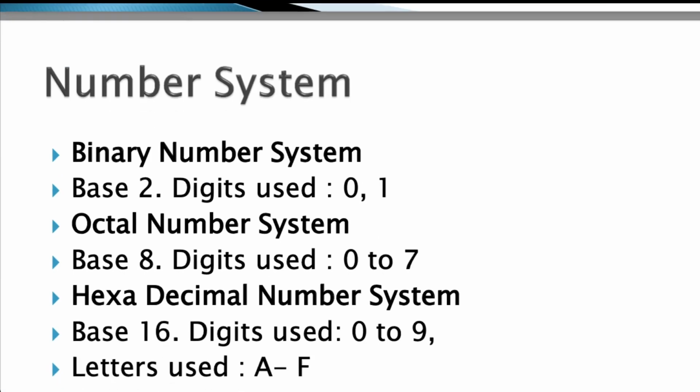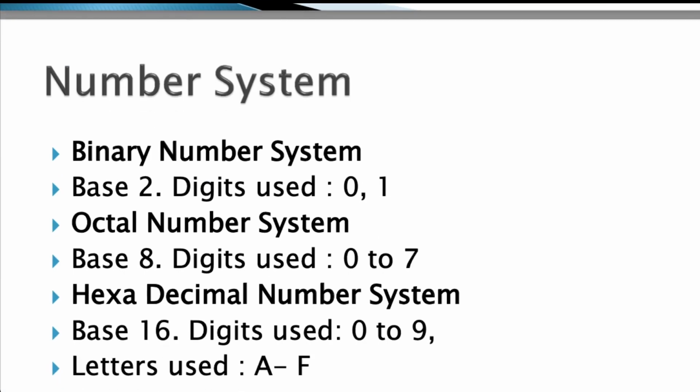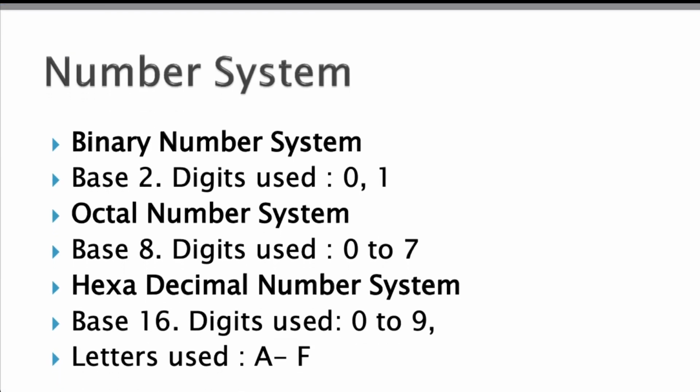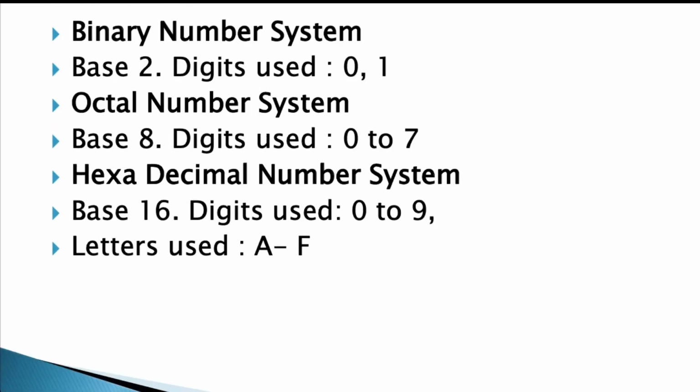So whenever we talk of the number system, you have 4, right? Binary number system with base 2, represented with digits 0 and 1. You have an octal number system with base 8, ranging from 0 to 7. Then you have a hexadecimal number system with base 16. It uses digits from 0 to 9 and letters from A to F. And the fourth one is very obvious, which you are very much aware of. It's called the decimal number system, right? With base 10, that we use on a day-to-day basis. And it is represented with digits from 0 to 9.